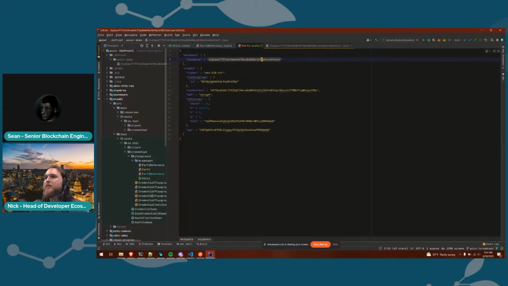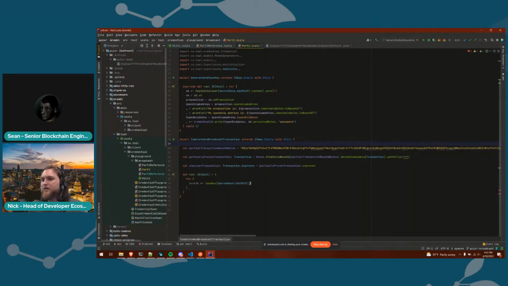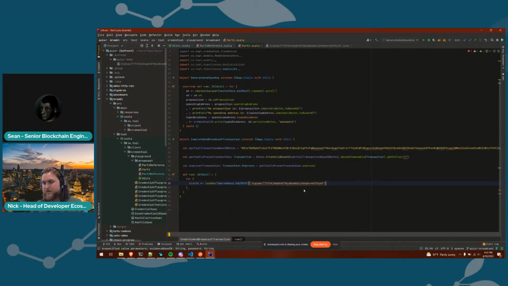Actually, I believe it should still be in here. Yep, there we go. So the Spring address was this, same as the name on here. I can go ahead and pop that in there. All right, so that is going to load our key in.